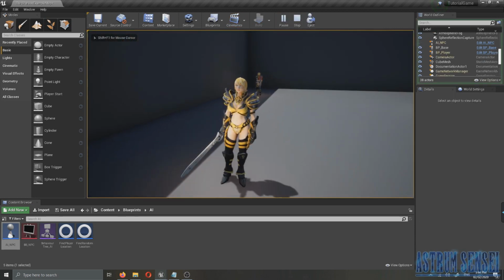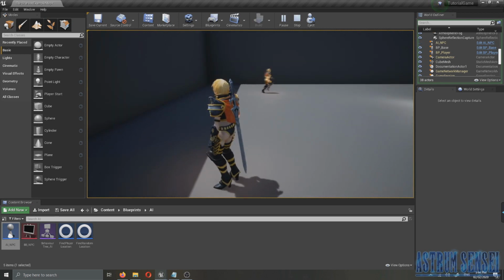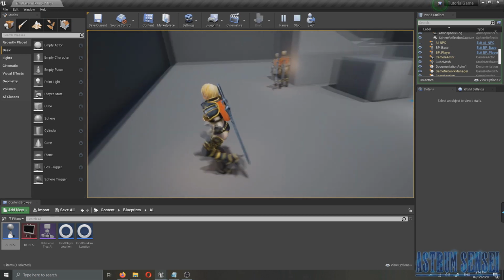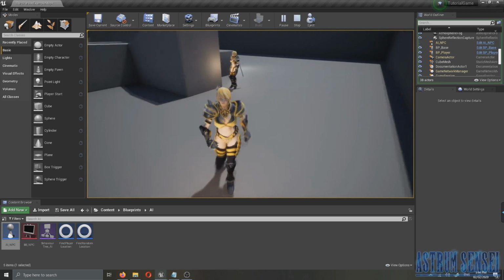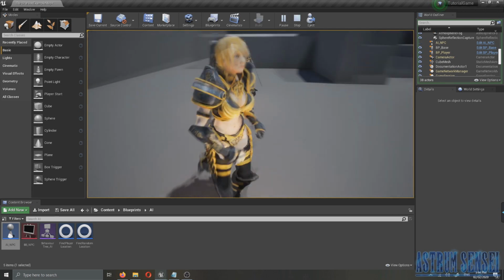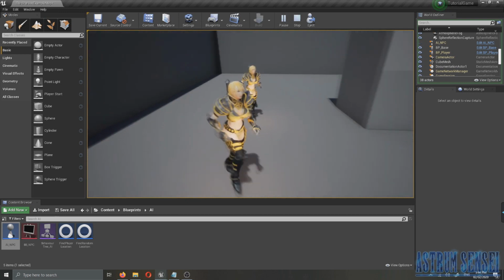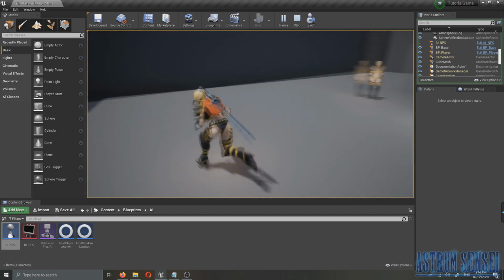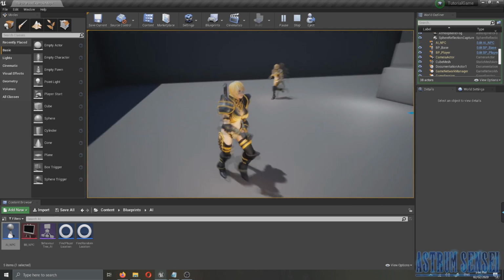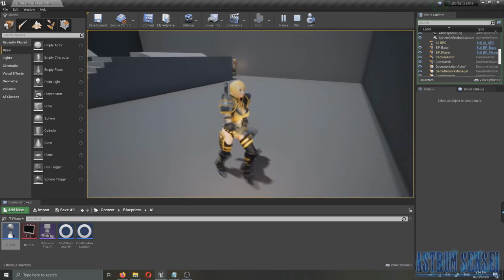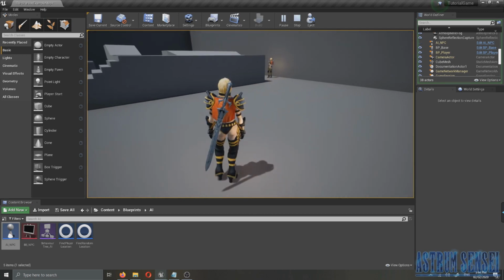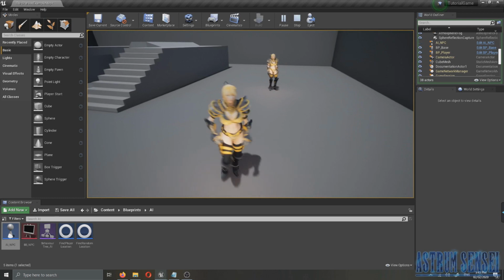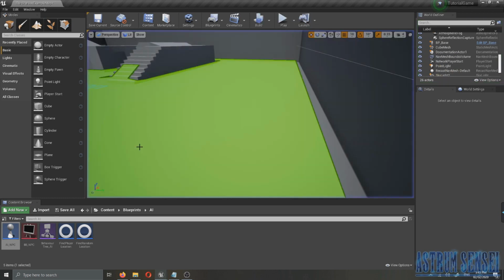As you can see, it's doing the first sequence first because it doesn't see us, and when we get in its sight, it's going to see us. As you can see, she now sees us. So it's pretty stupid so far, and we're going to improve that. Let me check how long this video is, but yeah, it works so far. And when we get out of its sight, it goes back to getting a random location and waiting at it. But when it can see us, it follows us.